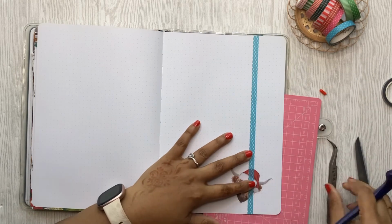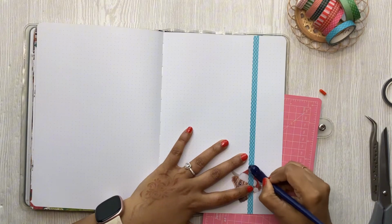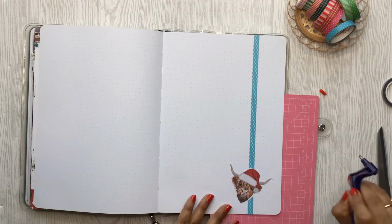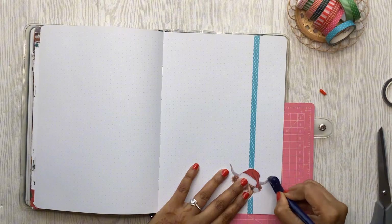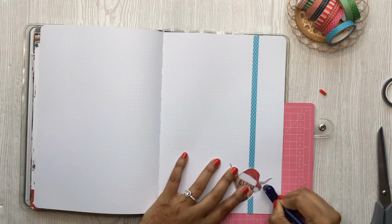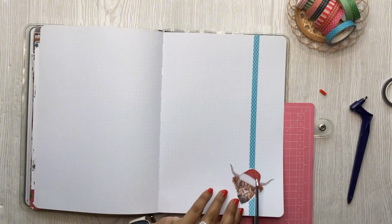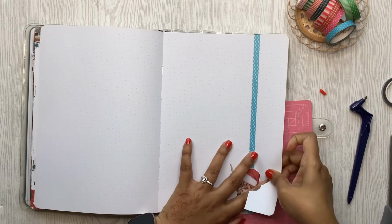And I'm back to my fancy gyro cut to make sure that I have that in the correct position to cut. And then I'm using my tweezers, and these washi tapes are all from Planything. And I'm going ahead and cutting around the yak. I believe that's a yak. And just cutting around the horn and the face with the Santa hat, and then I will come and use the scissors to cut the straight lines because I think that's the fastest way. And you will see how the process unfolds.